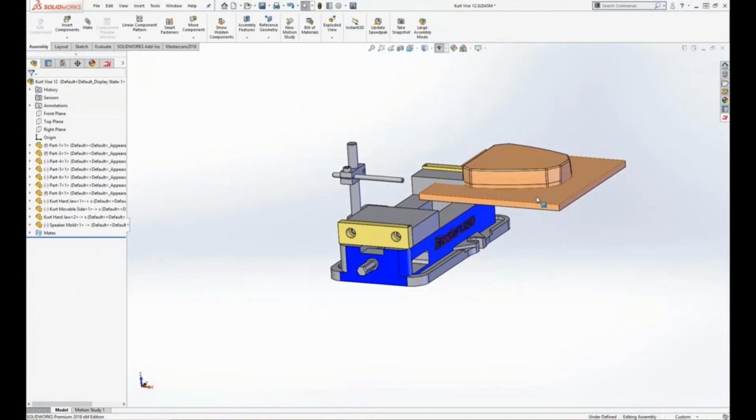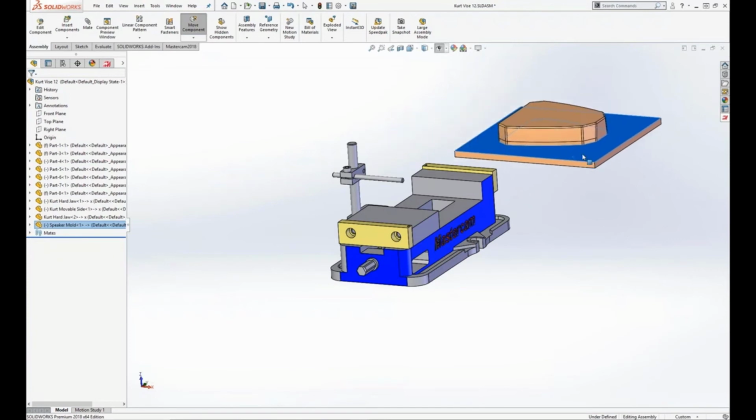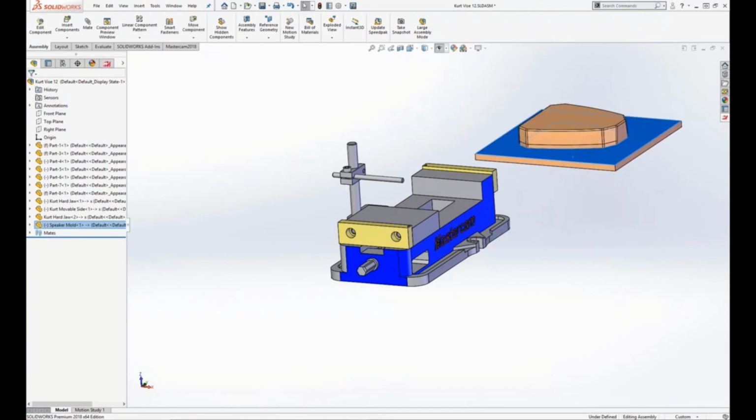So I've started off, I brought the part we want to manufacture. This section here represents the inside of that speaker, and we're going to create a program to cut away the material to machine that on a milling machine. So right now it just has no location in particular. I just brought it into the screen. So we want to start by placing it on that vise.